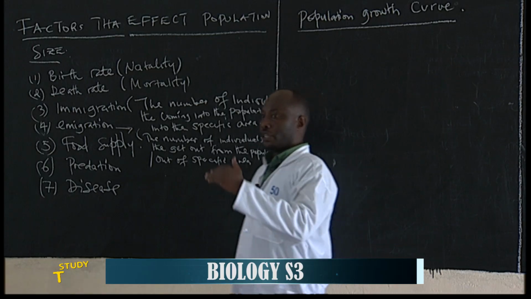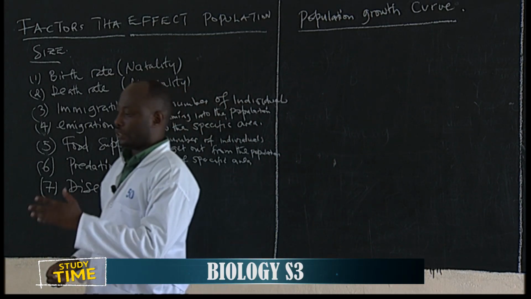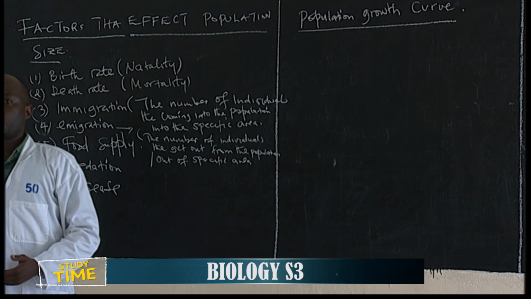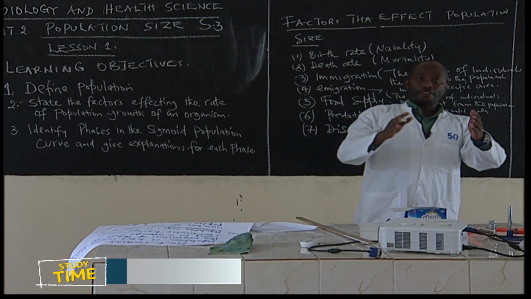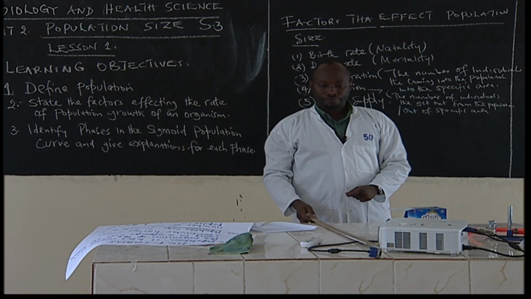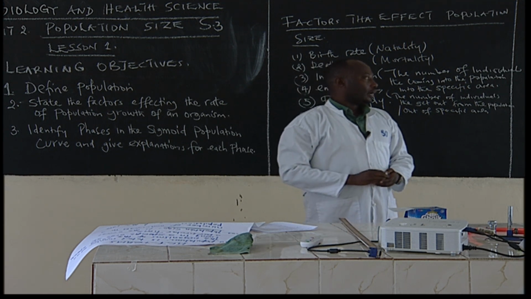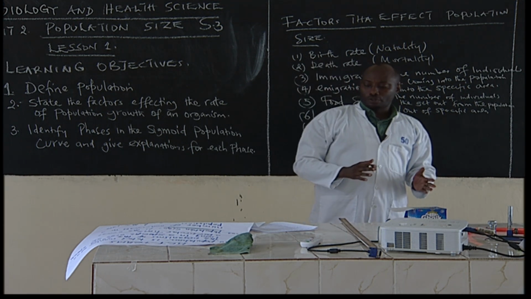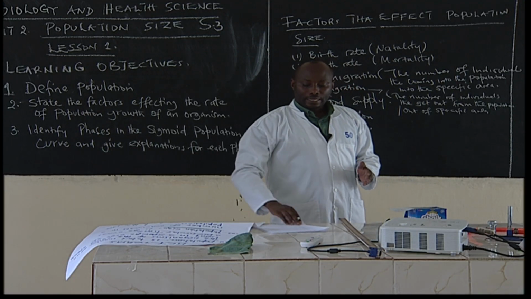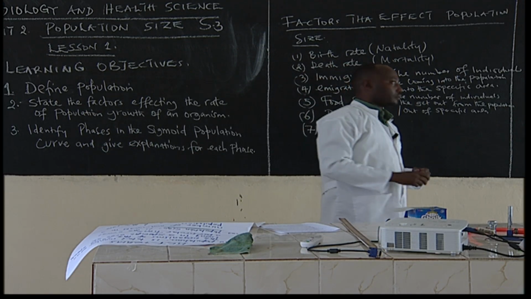When we talk about population growth curves, students think about it, and then we try to explain what are the major phases that make a population growth curve. We have to go through and understand what the phases of the population growth curves are. There are three phases of population growth curves.